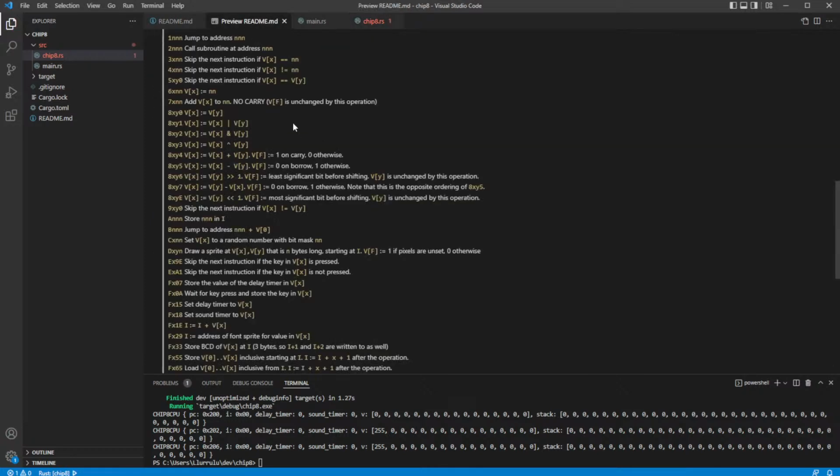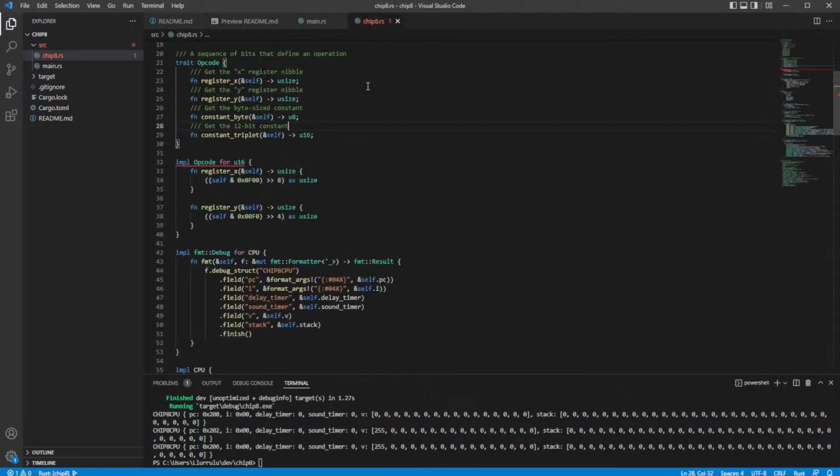Fortunately, these are all in consistent locations, which I just didn't realize before. So yeah, I think this is all the functionality we need to actually pull data out of an opcode.